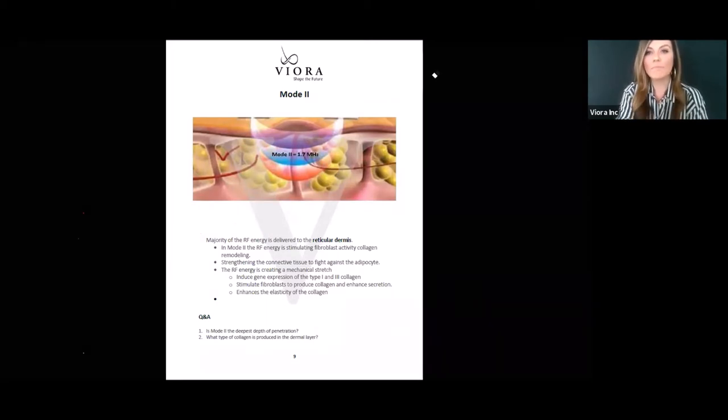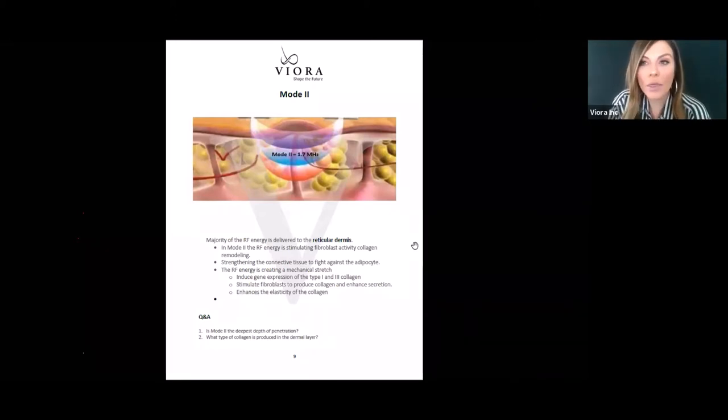Okay. So with mode two and three, the reason they pretty much do the exact same thing, papillary and reticular dermis, is that the papillary and reticular dermis are both made up of collagen and elastin. Reticular has more and larger strands, but the papillary dermis still has collagen and elastin, just smaller strands, a smaller matrix. They're not as large. But we want to be able to target both because that will give us the ultimate skin tightening when we deliver that energy precisely in both of those depths.